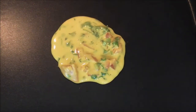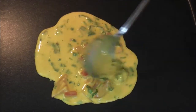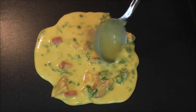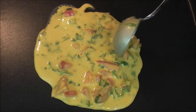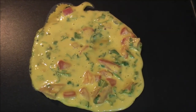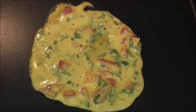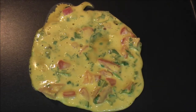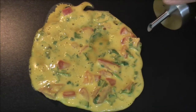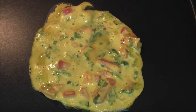We have a pan heating up and I will go ahead, take a spoonful of batter and start adding it on the pan directly. Spread it in a circle like a pancake — don't worry about the shape, it's still going to taste good. You can even put some grated cheese or paneer and that makes it even more nutritious. Let it cook — as you can see it's still wet on the top, a few bubbles will start forming, and once it seems cooked on the top we are going to flip it. At this point I am going to add very few drops of oil around so that it's easier to flip and gets golden brown.